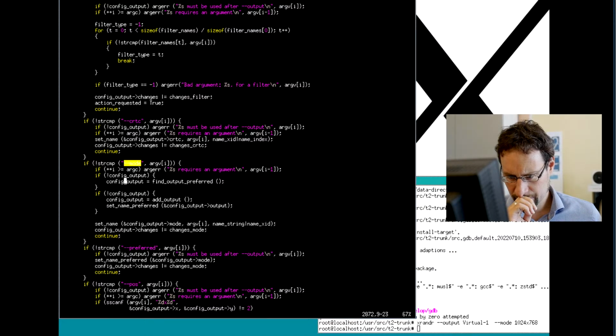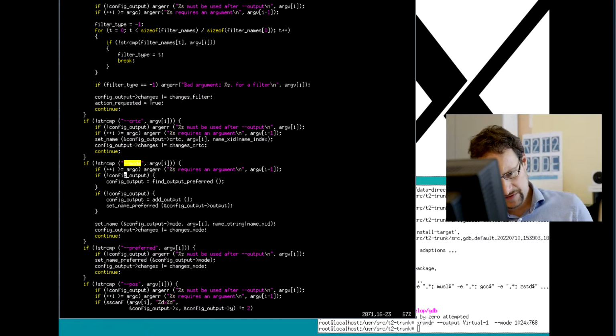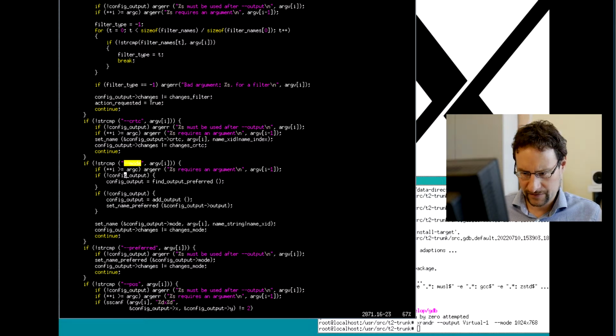Find output preferred. Right. I first try because okay, this anyway doesn't work because we don't have output there, or maybe they have it in there if you run output multiple times and then store the configuration in the same, maybe that is the reason why. Yeah, this code is less than the last stuff.